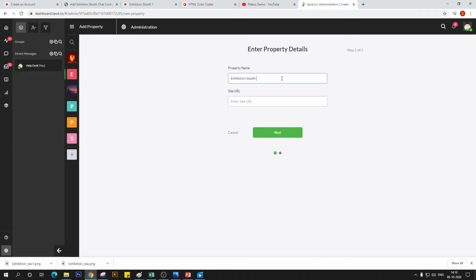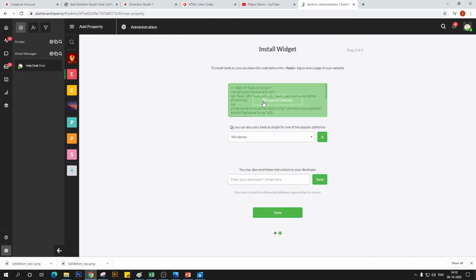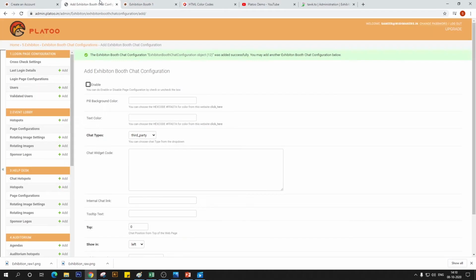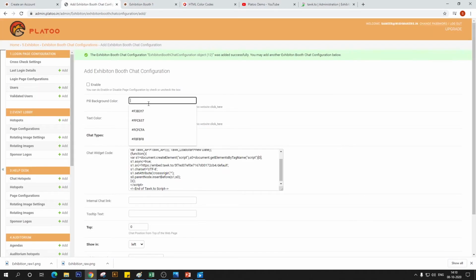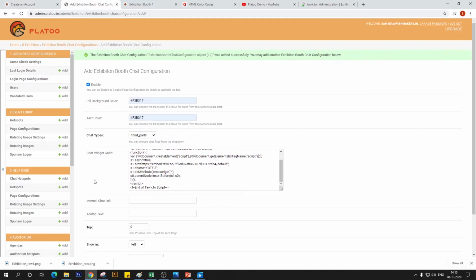So we'll create another property for exhibition 3. We'll put in the URL as Platoo.in. We'll quickly capture the code and we'll paste that here. We'll set these two values to default.